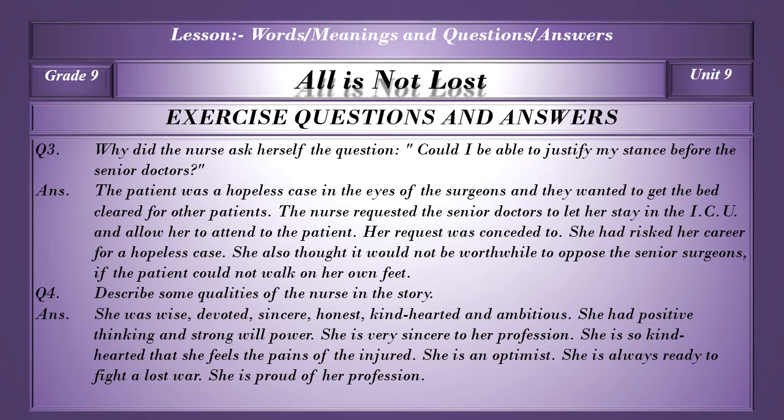Question number 4. Describe some qualities of the nurse in the story. Answer. She is wise, devoted, sincere, honest, kind-hearted and ambitious. She had positive thinking and strong willpower. She is very sincere to her profession. She is so kind-hearted that she feels the pain of the injured persons. She is an optimist. She is always ready to fight a lost war. She is proud of her profession.